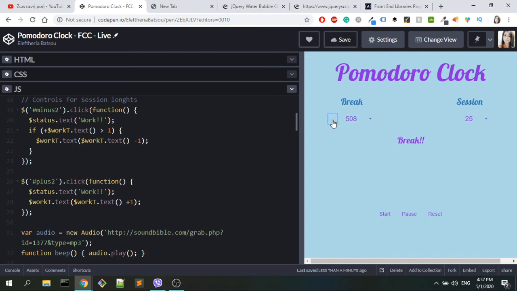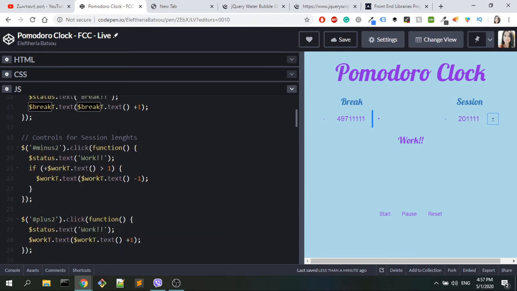But again, okay, minus is working fine, but the plus isn't working really well. And for the session, I think that I have something with the plus because it's not working as it should. Let's check it one more time.